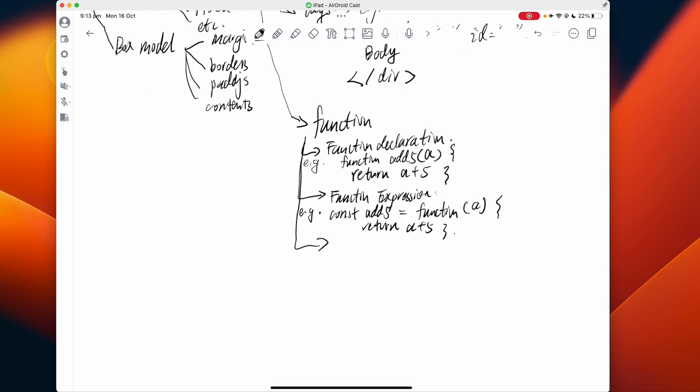The third one is the arrow function. For example, we assign a const called add5 equal to a parameter and an arrow following, and here we return a plus 5.